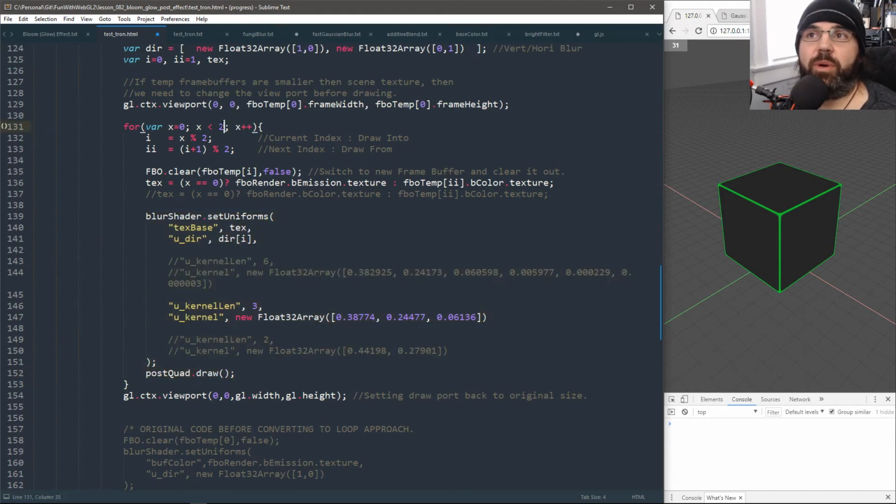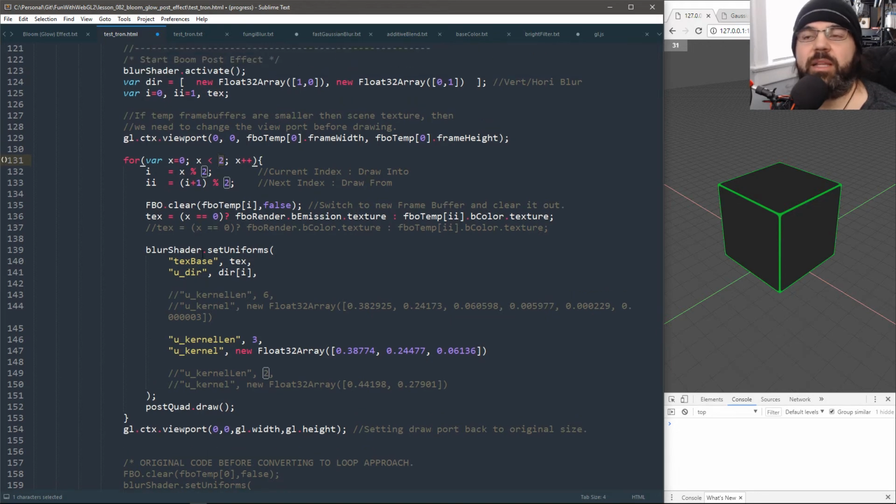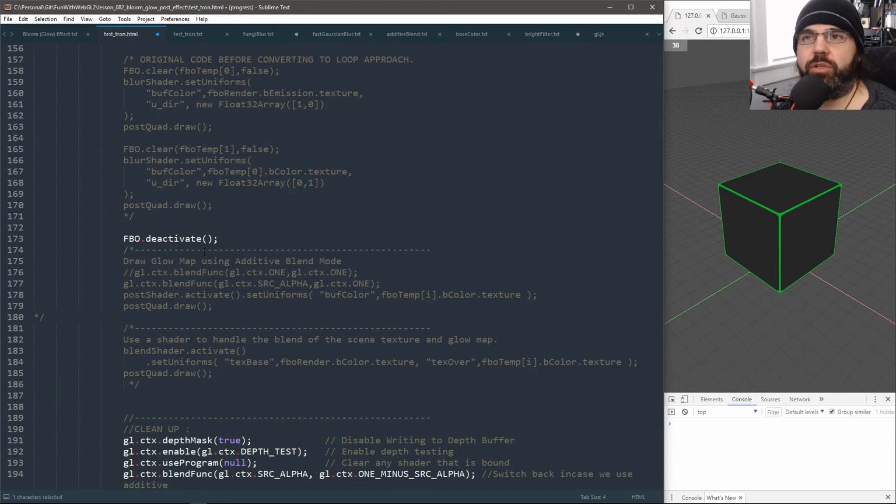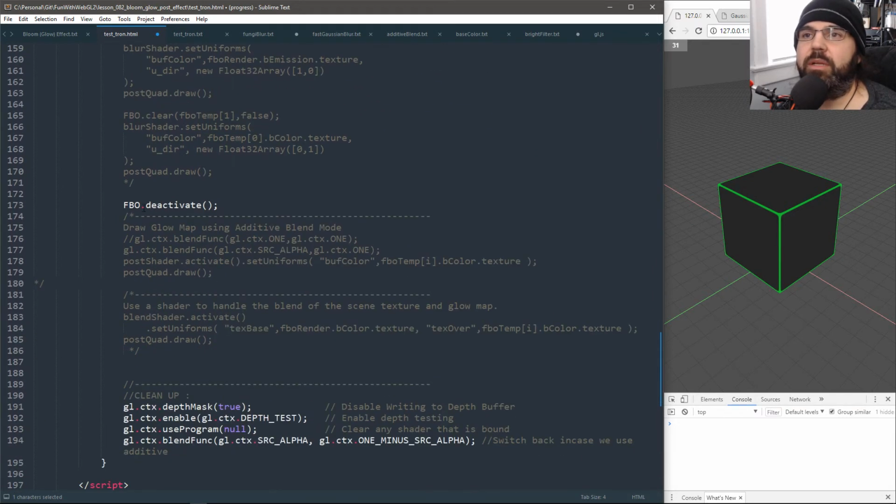And if I want to sample it 4, 6, you know, how many times do I want to blur it? Sometimes you have to blur it more than one full cycle, so you might have to blur it 2 times or 3 times to get a really good glow effect. All right, so all said and done, let's see what the blur looks like.